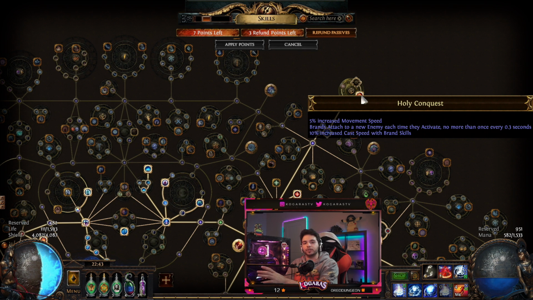Now, this does not affect your single target because if you're only fighting a boss and there's nothing near that boss, they're not going to move. So don't worry about that. At the end of the day, you just want to make sure you have enough duration and cast speed, more emphasis on cast speed, in order to get 20 stages.